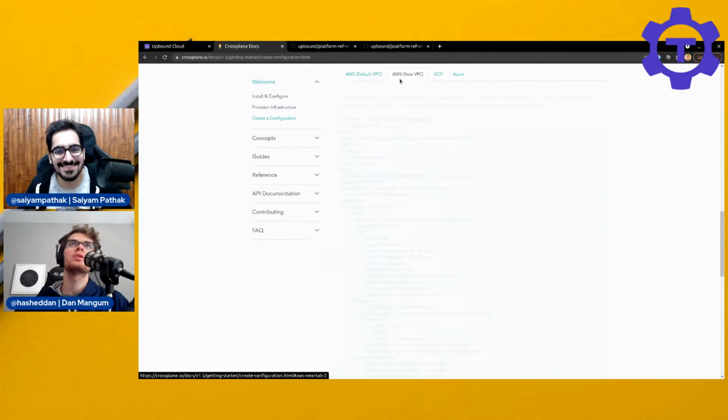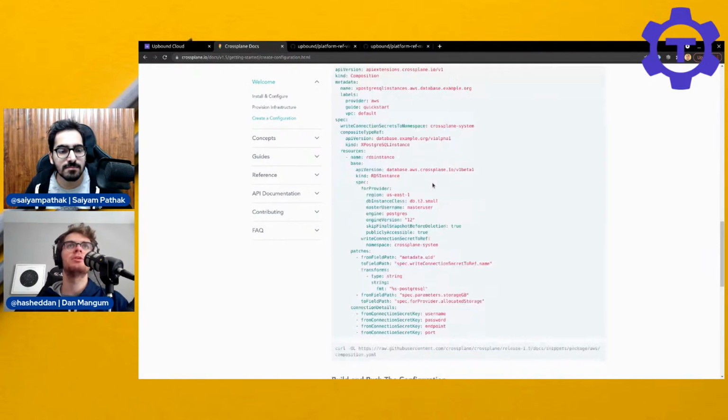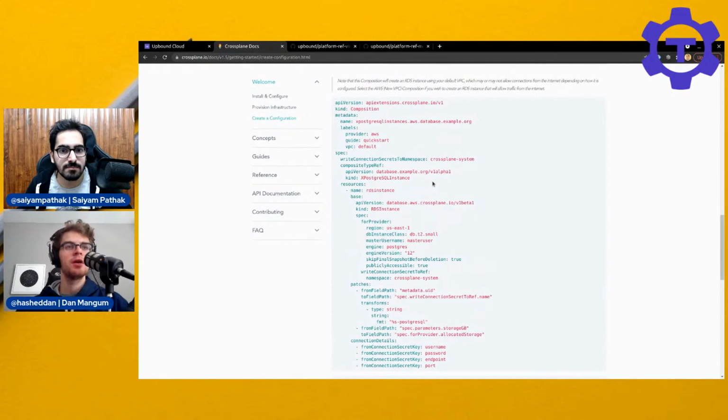Here we're going to define four different compositions. And this is where you're going to start to see some divergence. So let's start with the AWS default VPC one, where we're basically saying the abstract Postgres instance type is going to map to an AWS RDS instance, which has a very extensive API. But we're presenting it with this simple API that just has a single field. In our composition, we're going to do a number of things. One, we're going to put some labels on it, which allow us to match to it via our claim, which we saw earlier. We put that provider AWS on our claim, which meant this composition would be selected.